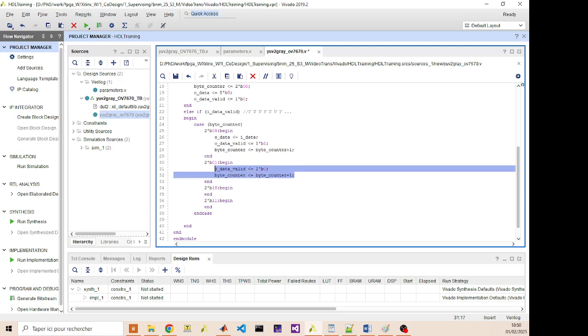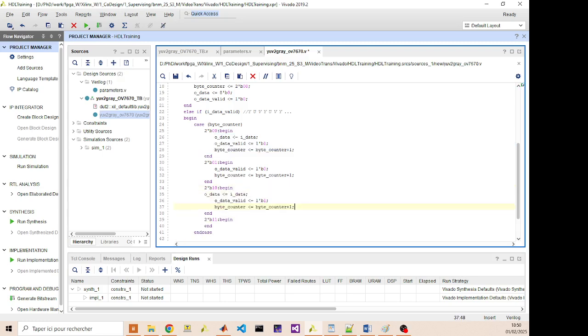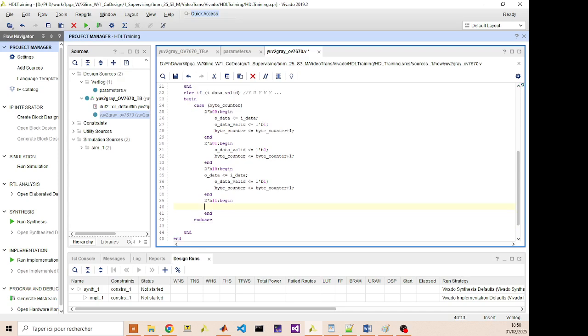State 2, we need to do the same thing as this one. Sorry, it is a mistake. And last time, to come back to 0, it means our counter needs to be reinitialized to come back here.